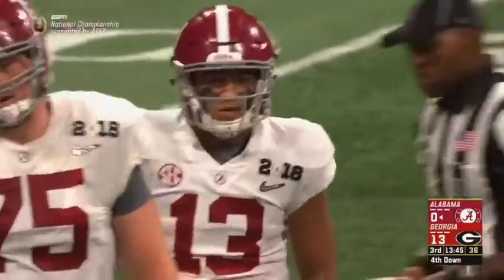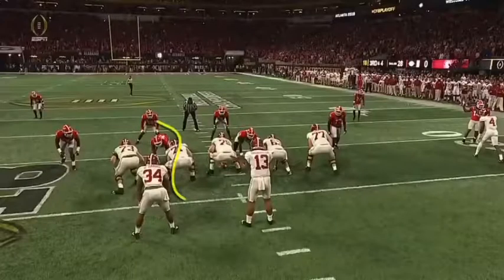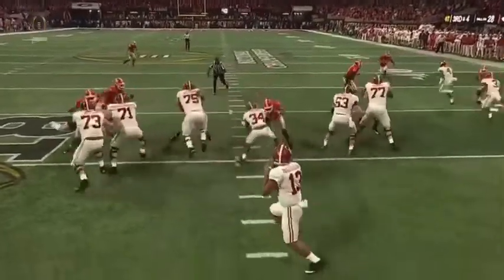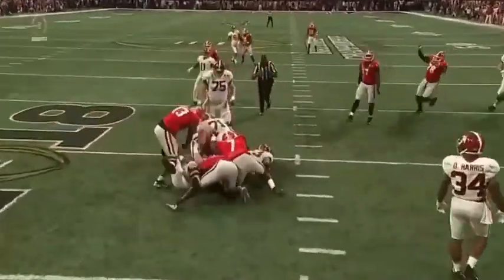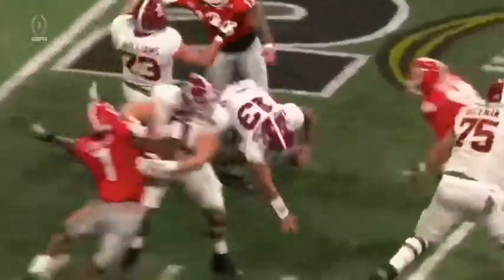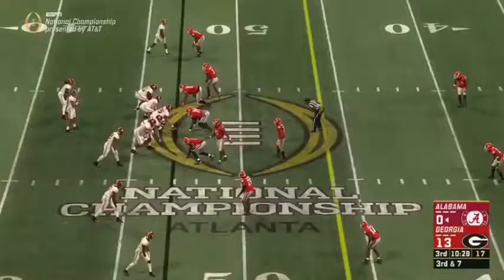QB change, same result though for the Bama offense. Wow, the middle linebackers, they bring them both right through here. Watch Harris try to pick up Roquan Smith, but there's the quickness. He actually held him. Smith still was able to get in there and get around Damian Harris. Great athletic ability, great skills for a linebacker, and they love to blitz him.